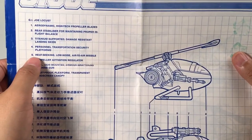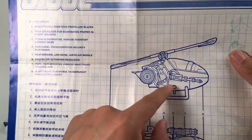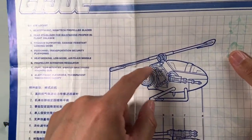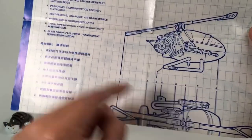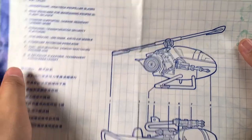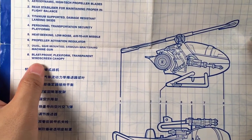And number five is a heat-seeking low-noise air-to-air missile. Okay, these are the missiles on both sides. And also on the inside, there are the bombs. Actually, the two bombs are exactly the same as these two missiles. And number six is a propeller activation regulator on the top part here. And number seven is dual side-mounted armor-shattering machine guns on both sides. And number eight is a blast-proof, plexiform, transparent windscreen canopy.